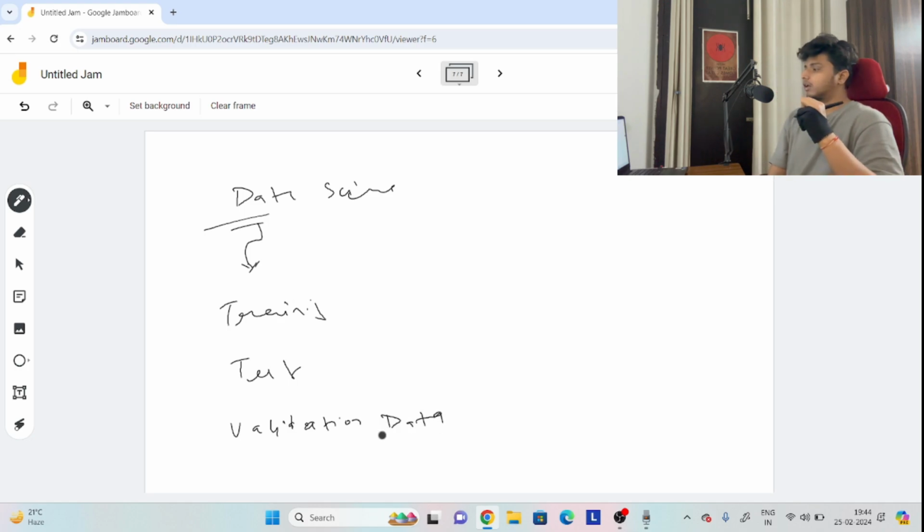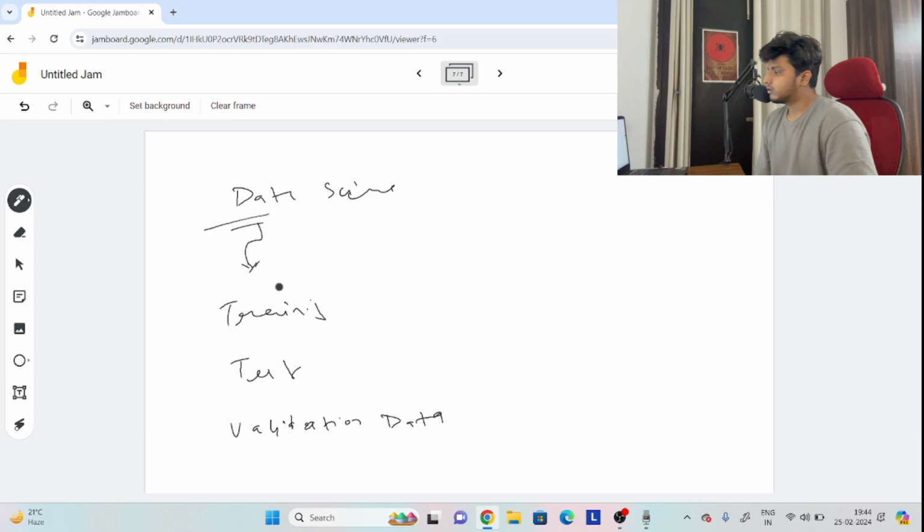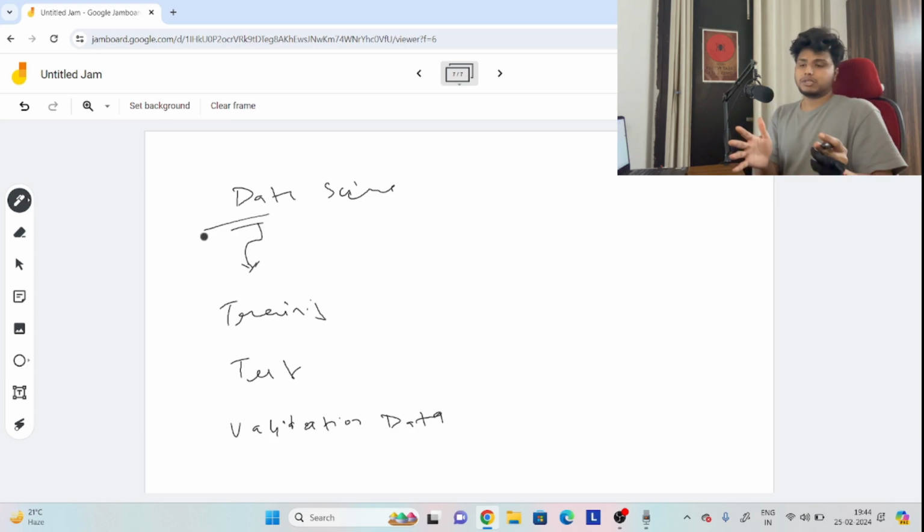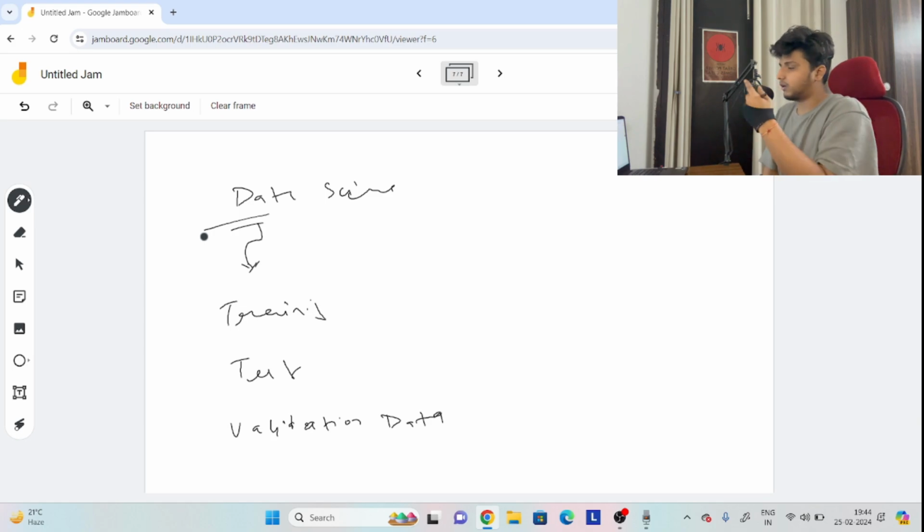Now let's first see what they are. When you're making a machine learning model, you have to give it some data and say, hey, learn this data. When I say learn, I don't want your model to completely memorize the data. I want your model to generalize. So let's say M is my machine learning model.